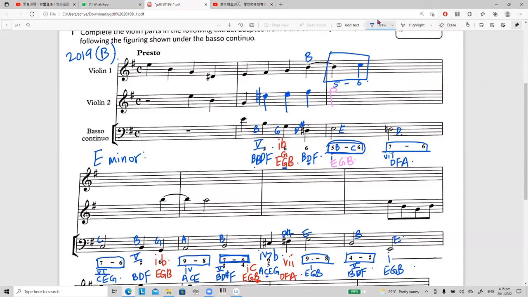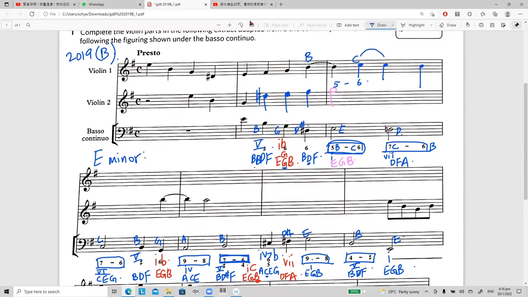Now you need to decide where you will put the C. D counts 6 steps is B. Where will you put the C and B? You need to look for the part where you have a C in the previous beat. Over here you have a C in the second beat, so you can put your suspension here: C and B. This is 7 steps from the D, and this is 6 steps from this note. So this is a 7-6 suspension.